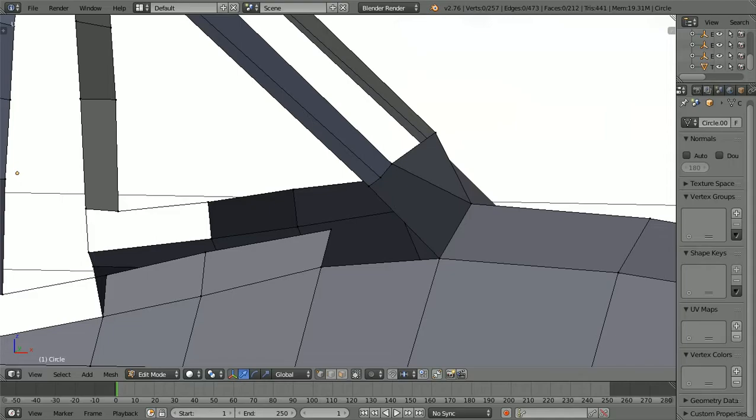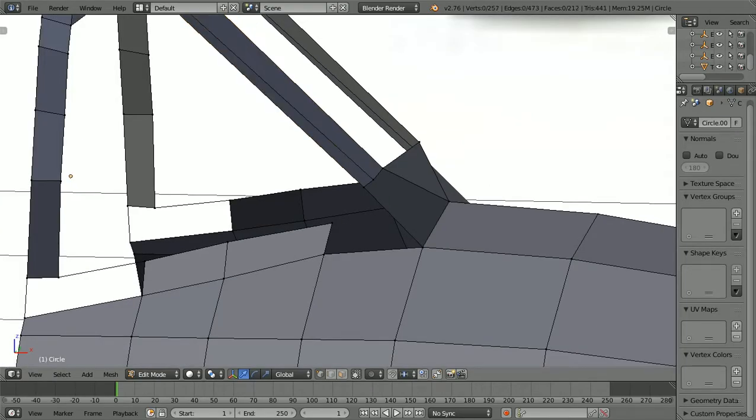Let's put a loop cut in here. Go Control R, A, and if you only push A once, now see I can slide this up and down and it doesn't distort the shape at all. The only problem is, I think if I push 1, yeah. Control Z, Control Z, Control Z, Control Z. Okay, that took it out.